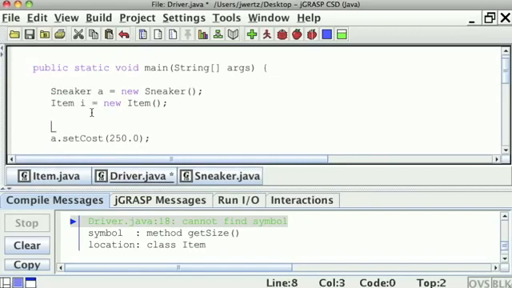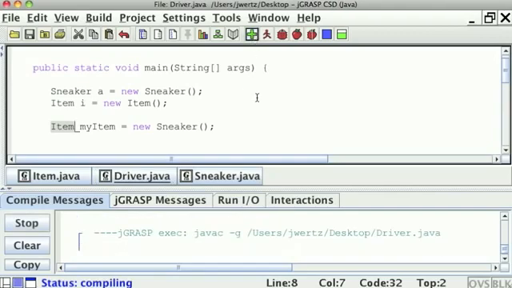But now I'm going to do something really, really crazy. A sneaker is an item. It extends the item class. So I'm going to make a new item object called myItem. And guess what I'm going to do? I'm going to put a sneaker object in it. Well, this is weird because never before in Java programming have you probably ever seen the data type of a variable disagree with the type of data being put in it. But does that really occur in this situation? Because a sneaker is an item object, right? Because sneaker extends item. Is an item a sneaker? No, and we'll see that in a second.